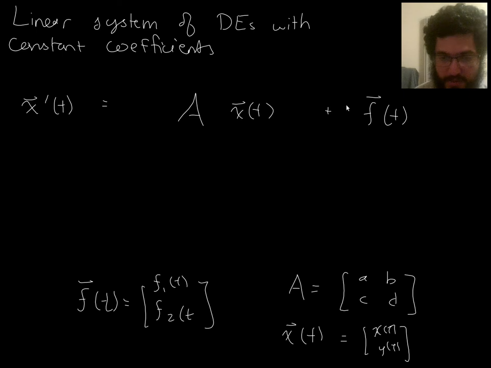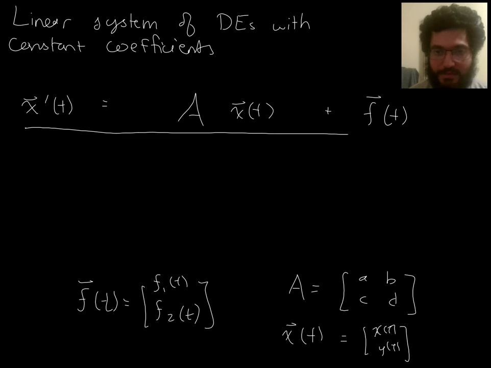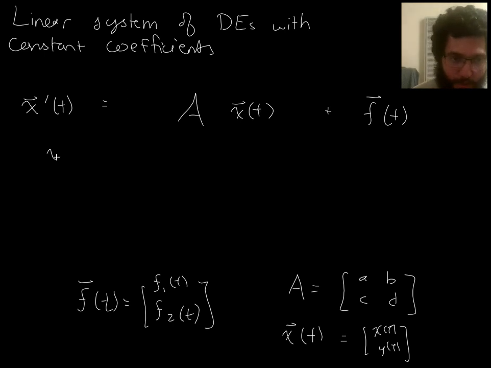The beauty of writing things in this kind of format is that now you can go from two-dimensional systems to higher dimensional systems for free. So the three-dimensional version of a linear system of differential equations with constant coefficients is just going to have f1, f2, f3, three of these functions here of time. A will be a 3 by 3 matrix, and x of t will be like x of t, y of t, z of t. And all that comes at no cost to the notation. You write the same thing here. So that's really quite nice. Now the real reason I'm doing this is so I can quickly manipulate. So I'm going to move this part to the left-hand side.